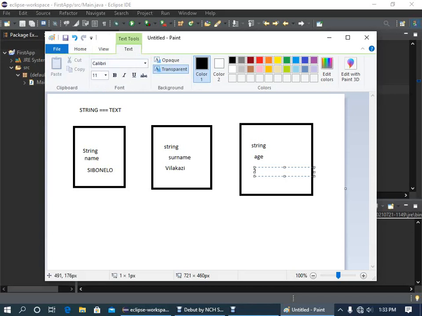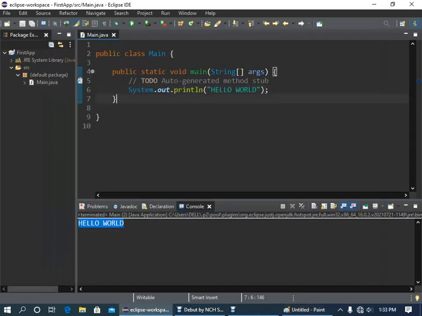So with all that being said, let's go back and kick in our Java application and go about implementing that. So we would like to remove this, or we could comment it out by that. So we said that in order for you to create a variable, you will need a type, which is type string, and then the name of the variable, which is name.